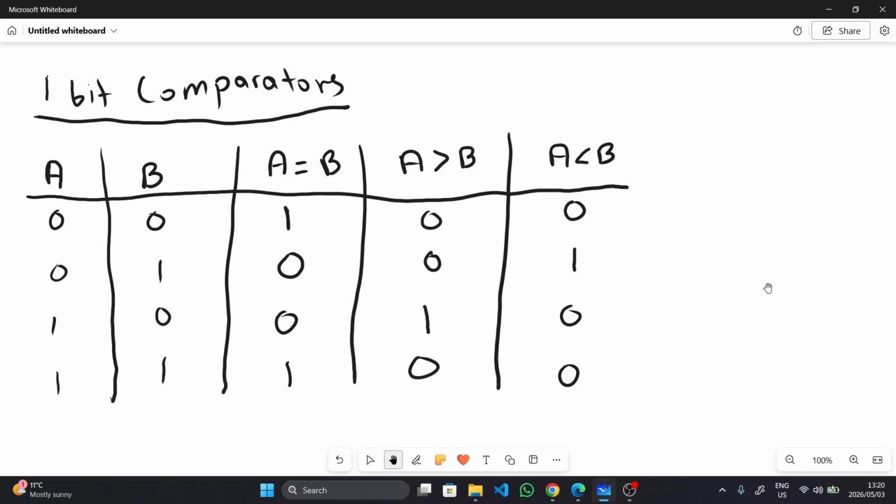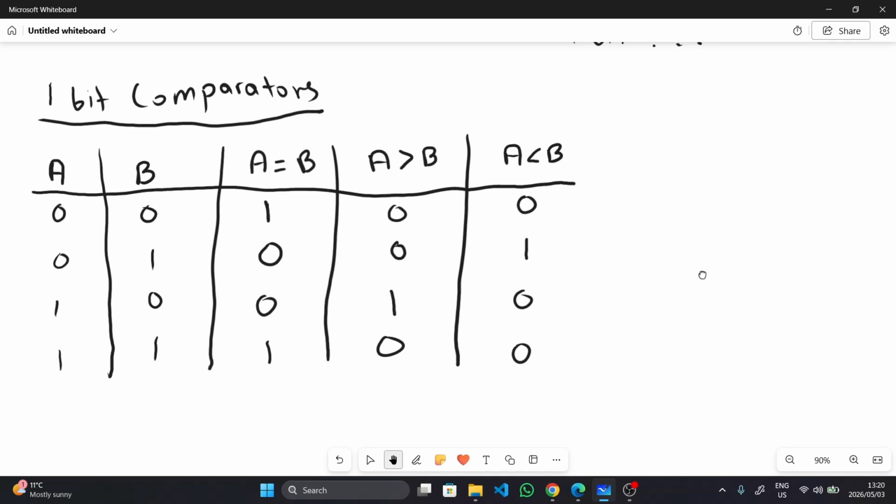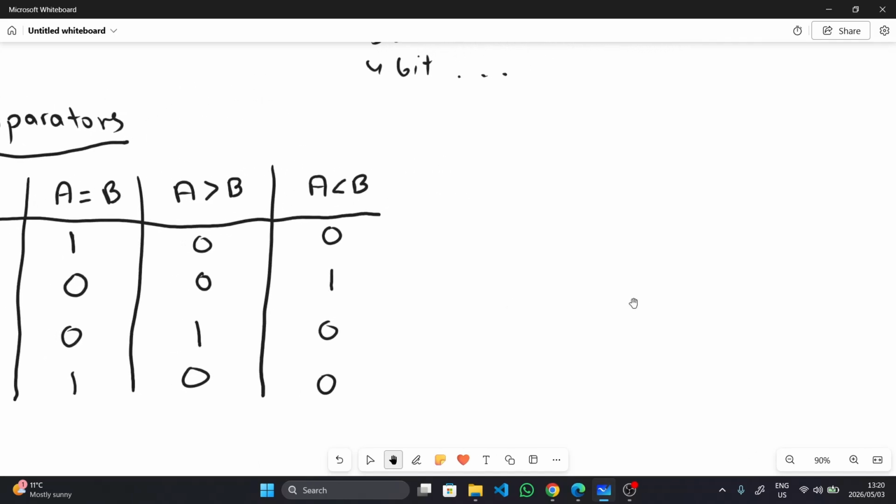So now let's do the logic circuits, right? So if we check for A equals B, and you look through the truth table, you will find that for A equals B, this represents an exclusive NOR gate.